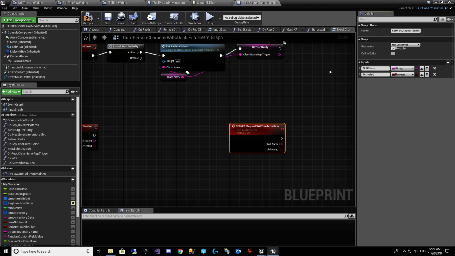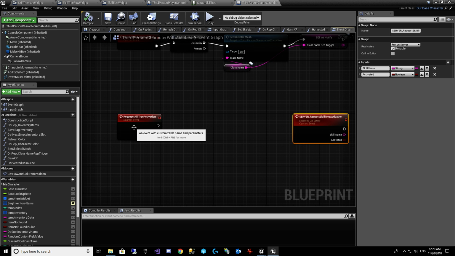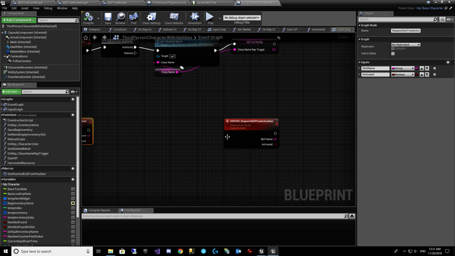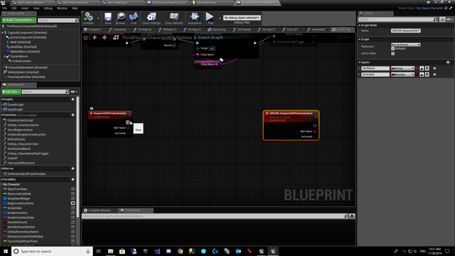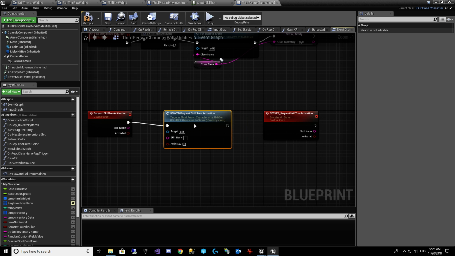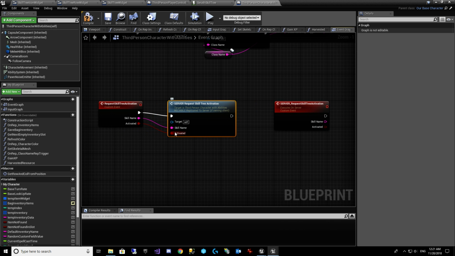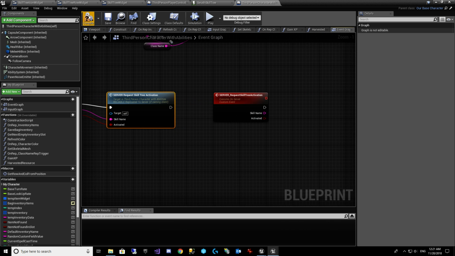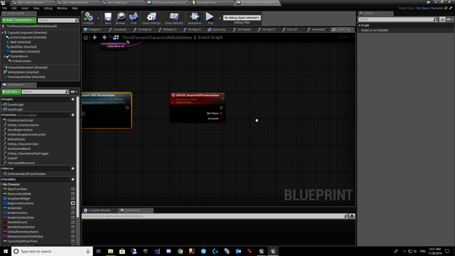And you might be wondering why we're doing this twice. The reason is that we're going to make this call from the player controller. So it needs this to call, which will stay on the same side, but then it'll jump up to the server here. So we're going to call server request skill tree activation, and we're going to send these values. We're sending these up to the server and saying, hey, they want to activate or deactivate the skill name. Are they allowed to do it?